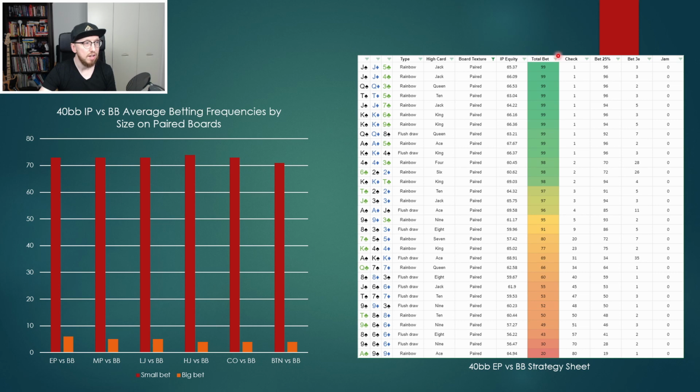And then you can also see that I've filtered by total betting frequency. So Jack-Jack-5 bets pretty much all the time, and then Ace-9-9 is only going to bet 20% of the time. And then we've got some sizings up here as well. So yeah, you'll have access to all of this information, and all of the information in this video comes from these Google Sheets.